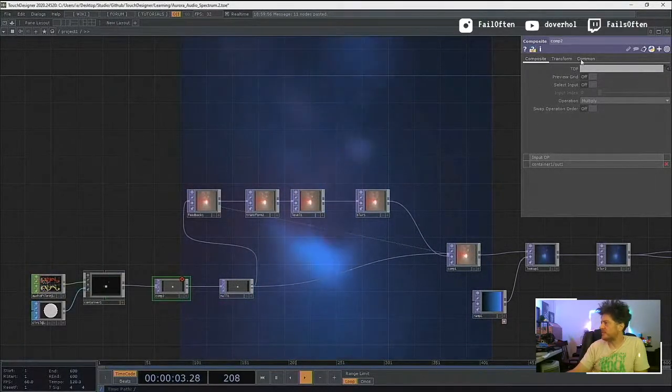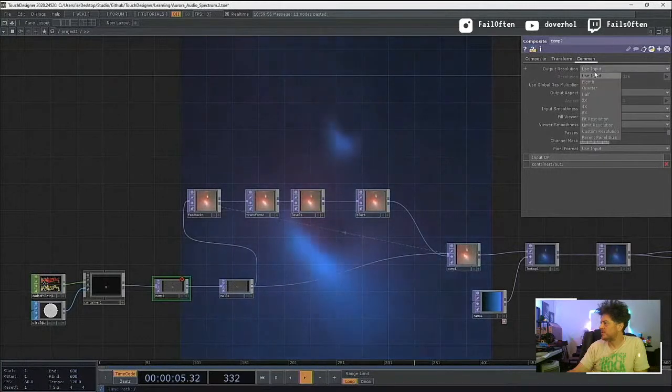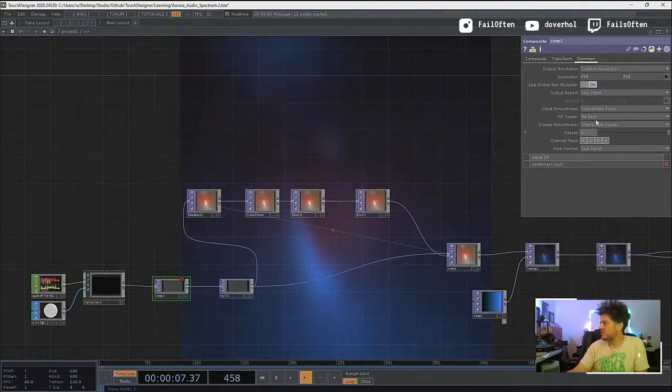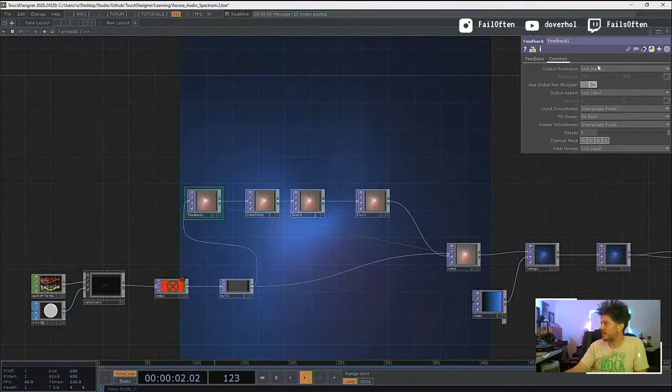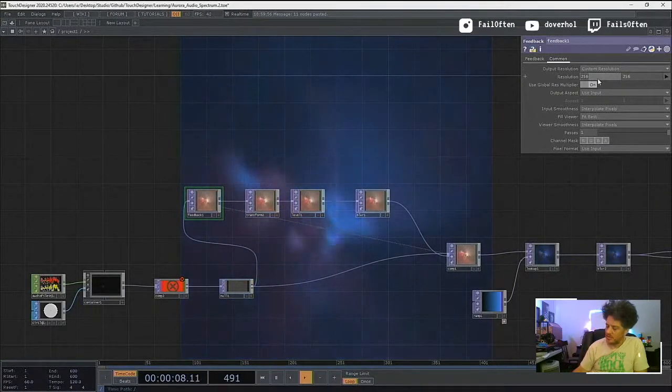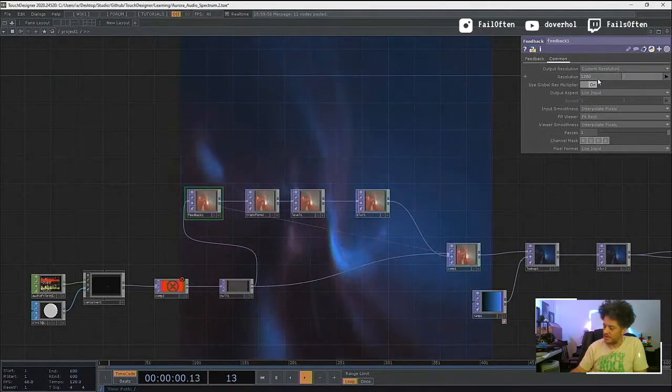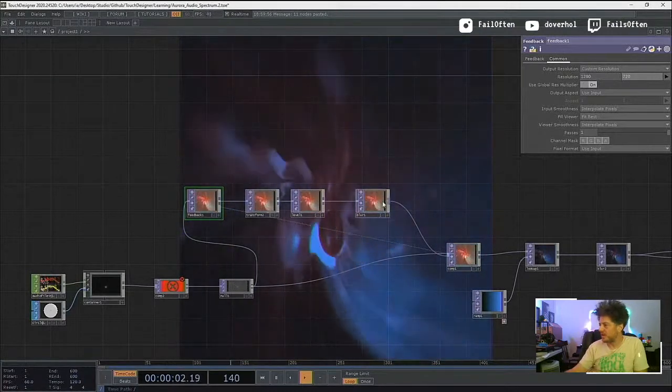Like tell it what size to be and stuff. 1280 by 720. Use input. Yeah. Custom resolution. 1280, 720. I don't know, sometimes these just trip.